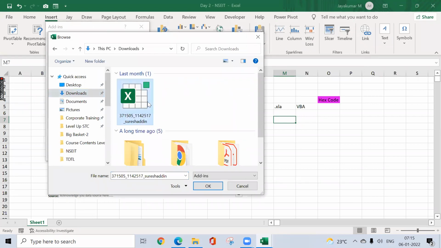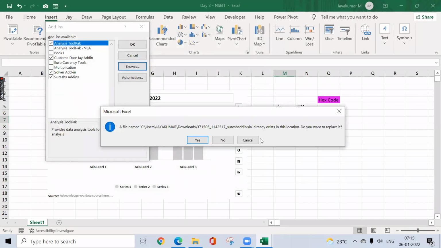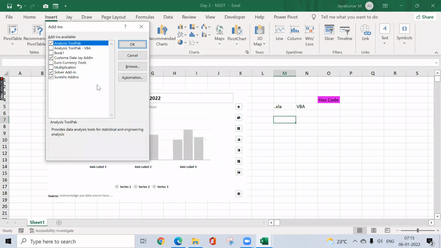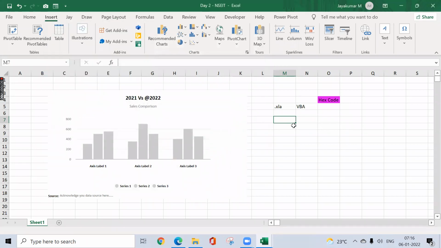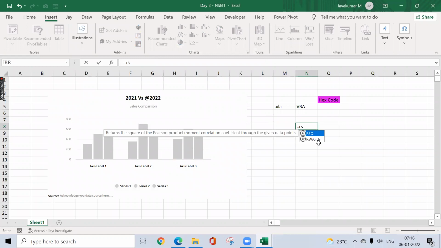Just click on the add-in and click OK. I already have it, so I'm going to replace it. Replace it, and you can find the Suresh add-in which is installed, because of that only we are using the RS word formula. So this is enabled now. The check box is ticked, so it has been enabled in your system. Now when you go for RS word, it works exactly.